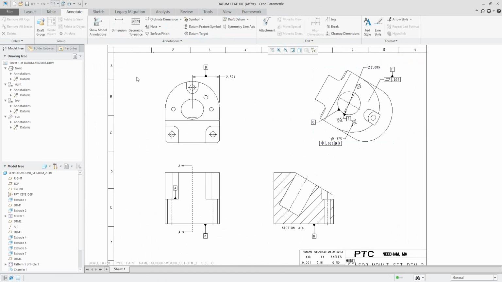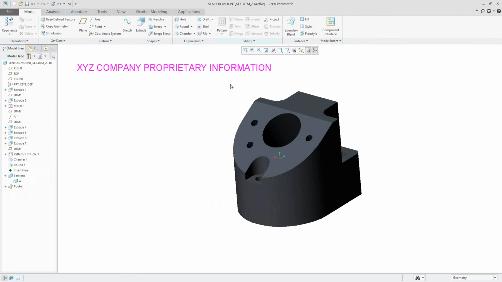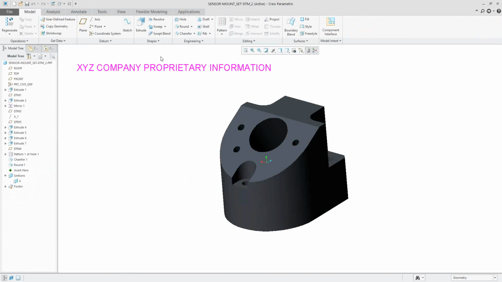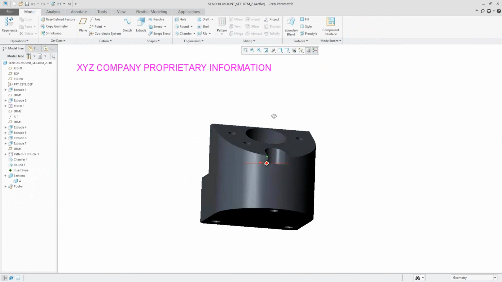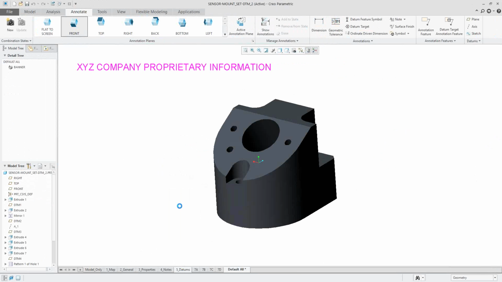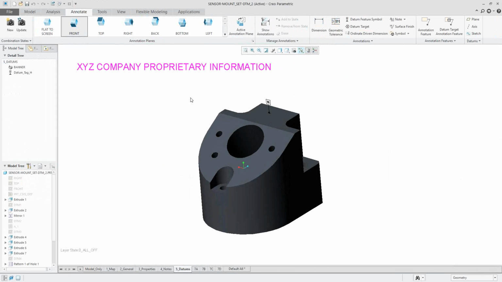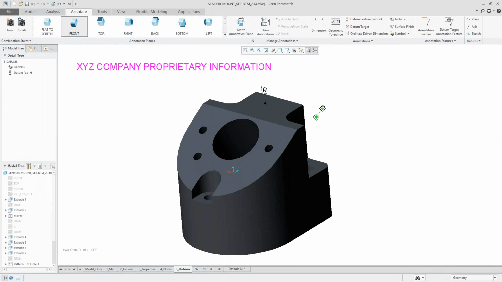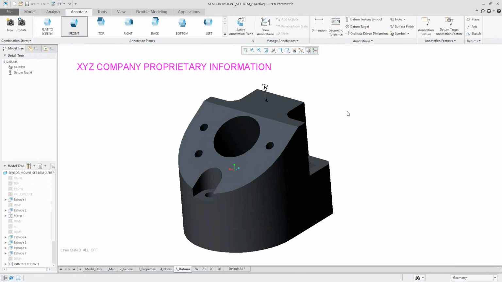Of course, some people like to utilize 3D model annotations. So let me go ahead and open up the actual model associated with this, and we see this part here. We'll go to the Annotate tab, and we can see that we already have an annotation here.